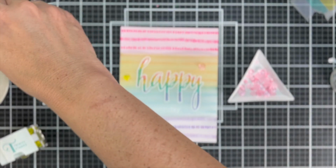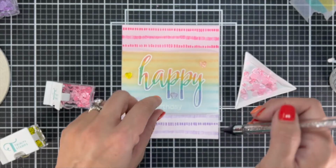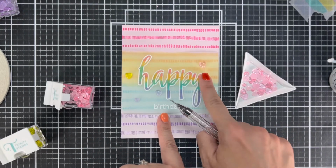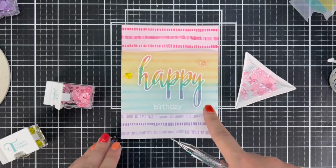Now I'm trying to decide what I'm going to use for my embellishments. I've got a lot of these little Trinity stamps hearts in different colors, so I'm going to pick a couple of these coordinating colors and add them to it, and then we'll be done with this card.